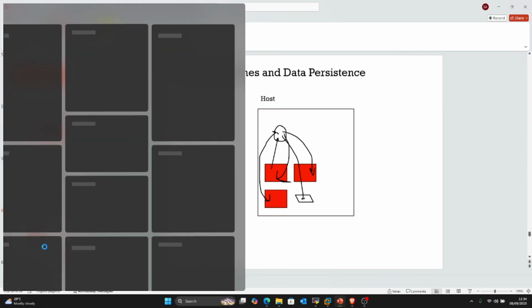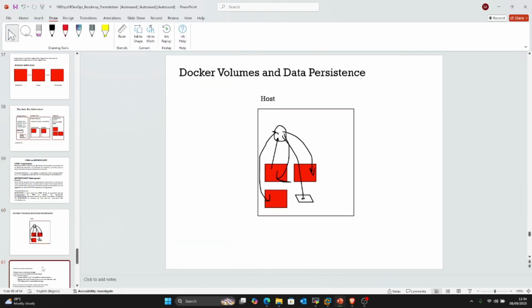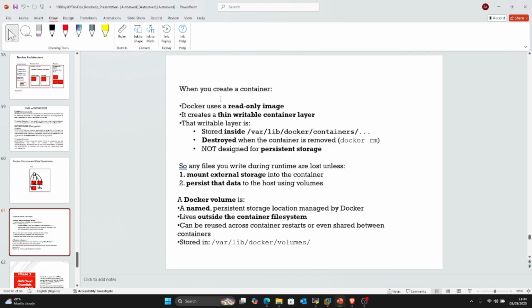So I have a short note here. You can see when you create a container, Docker uses a read-only image, and then it creates a thin writable layer which is stored in this particular folder. But the moment you destroy the container, it's lost. So it's saying this layer is not designed for persistent storage.